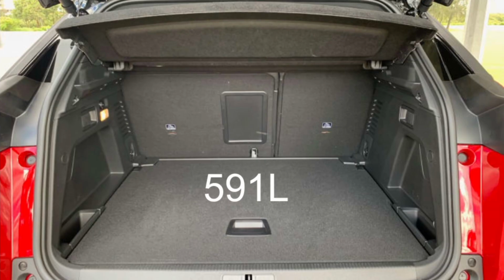Practicality, and well, immediate thumbs up from me. The boot was 591 litres big, which was humongous. It was so big, it was like a big cave. Yeah, big cave. It beat most, if not all, its rivals with its boot space. However, it didn't have the versatility of Renault, whatever car is equivalent to this in Renault, I don't know. But either way, it was still bigger than the Renault.